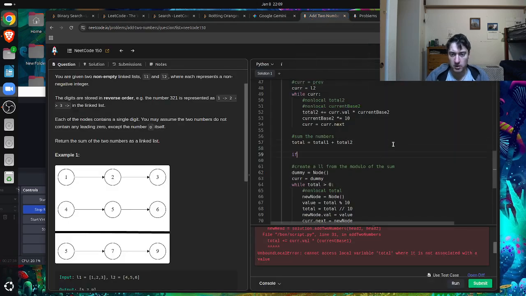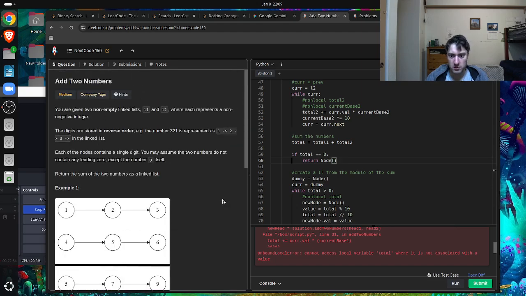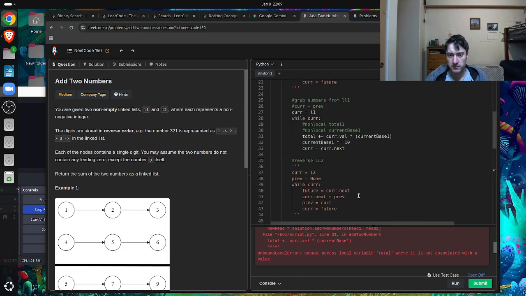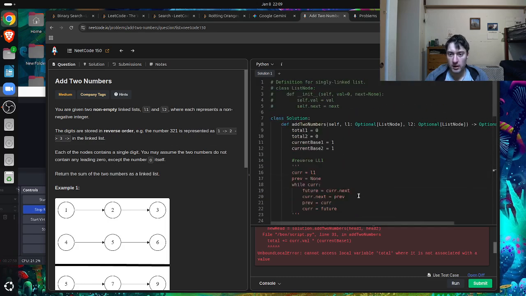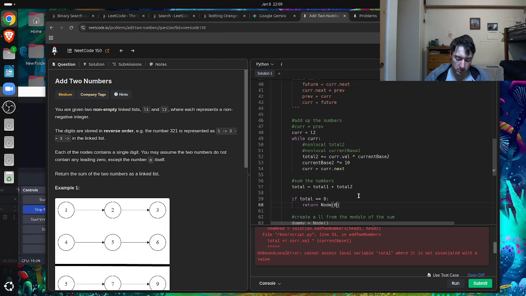Sure, I can do it. If total is equal to 0, return node with what? I don't know. 0 and None? Sure. 0 and None. Okay.